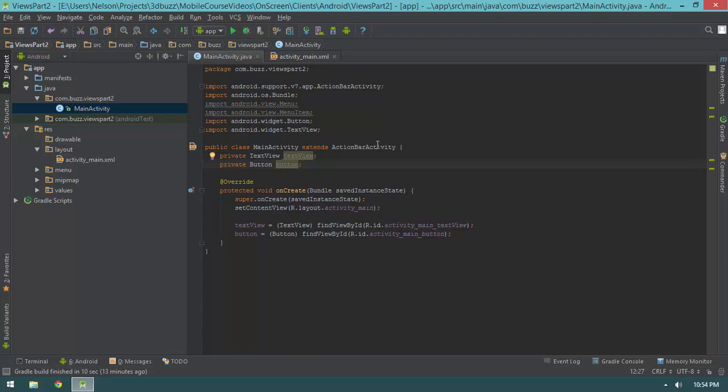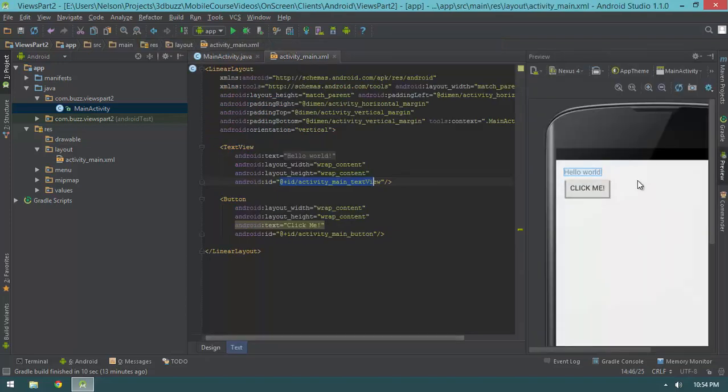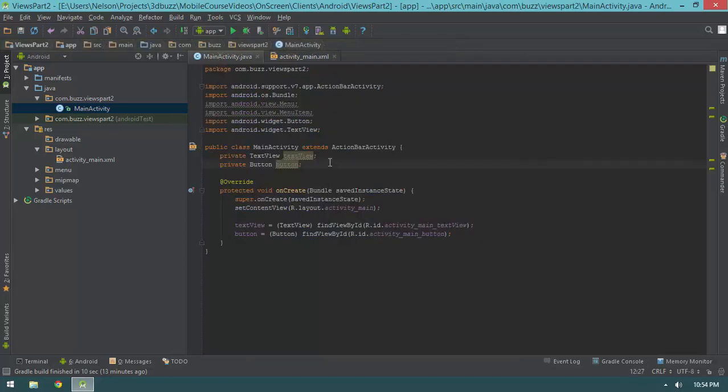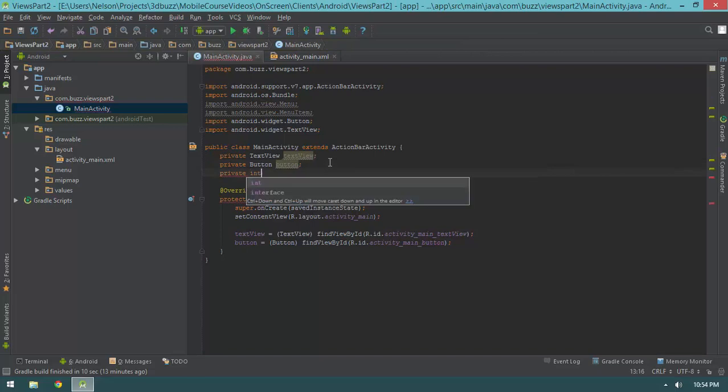So what I'm going to have happen is every time I press the button, I want a number to increment on this text view. I want this text view to say, you know, clicked once, clicked twice, clicked 3 times, and so on. So what I'm going to do here is in MainActivity.java, I'm going to add a new private variable. And it's going to be private int count, or clickCount. That's a better name there. So we do private int clickCount right there. And I want this to increment every time, and then I want it to be assigned to a particular string on the text view. So now we have basically everything in place except for the actual onClick handler.